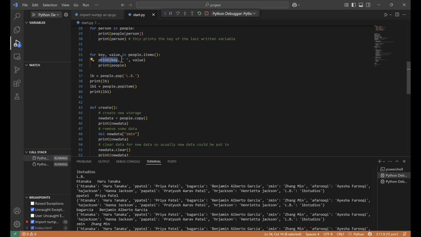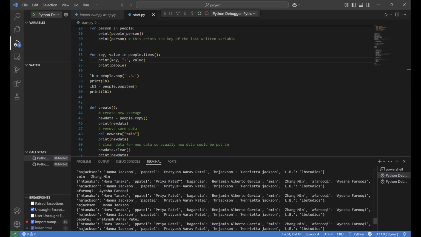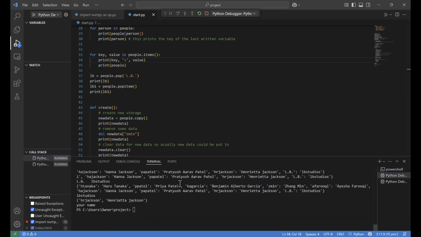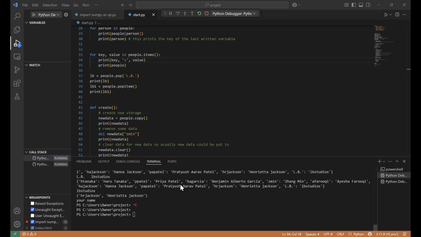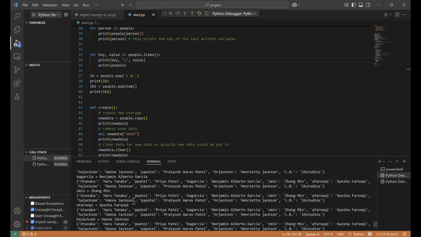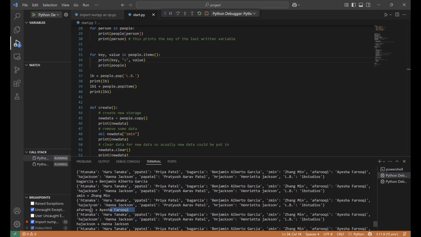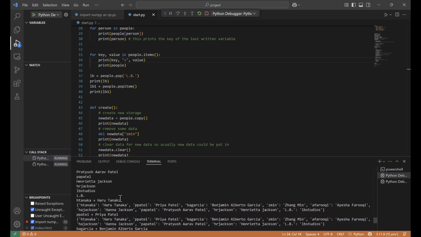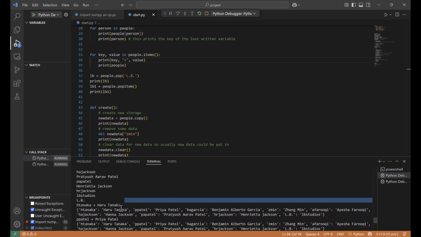And then here it prints, for key and value in people.items, and then it says print key space value. You could instead ask it to print plus, and then you could have a rerun, and then you'll see in a second. Now you'll see instead of doing just space, there will be plus. You can clearly identify the key and value for each one.